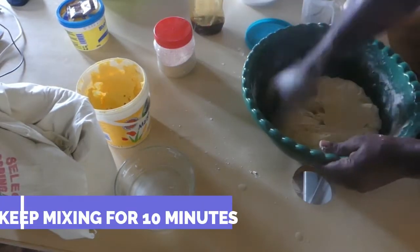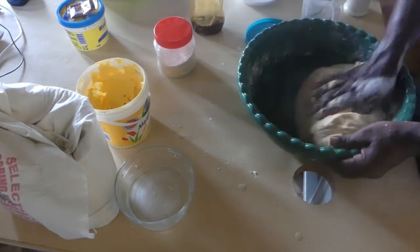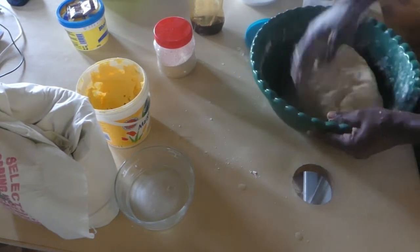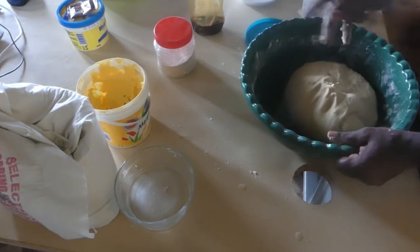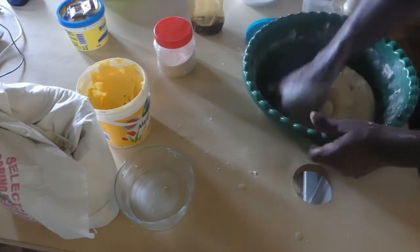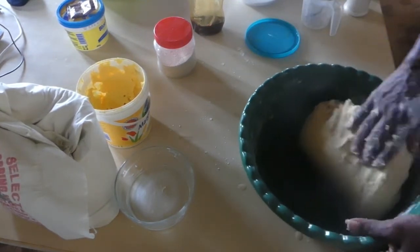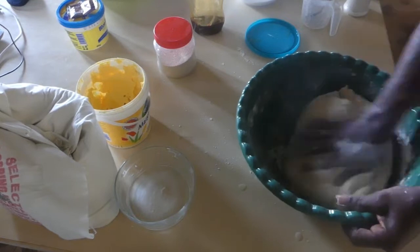So as you can see, after mixing it for a while, it now becomes stuck together and it doesn't stick anymore to your hand nor to the bowl. Sometimes it is difficult to attain this state. When you find out that after mixing for more than 10 minutes, the dough is still sticking to your hand, you might have to add just a little bit of the flour to help harden it a little bit. When you add just a little bit of the flour, it helps it to stick together.